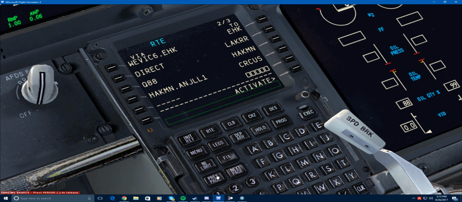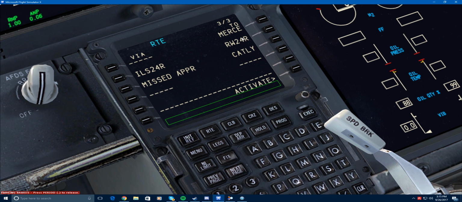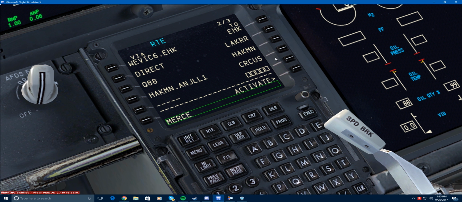So, to get everything continuous, what we want to do is take the very next point, which is this Mercy. I'm going to click the box next to Mercy to pop it in here, and drop that into the empty space below Circus, and that'll get rid of the route discontinuity.